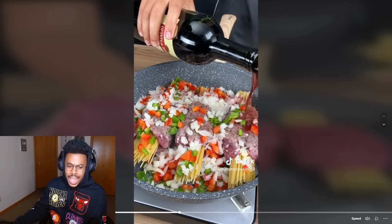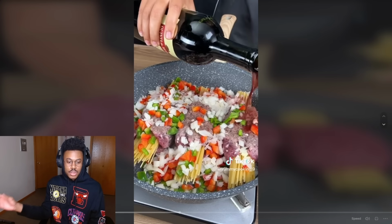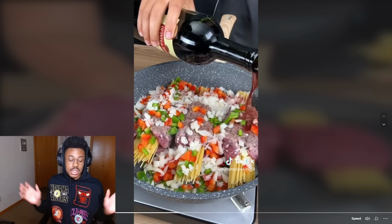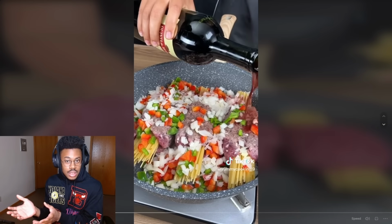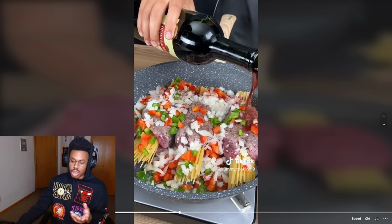Hold on, she said just like a flag. Bro, if there's any country out there that resembles this, if anybody resembles this in any way, shape, or form, terminate that country immediately. I don't care how many people live there, what it's like. Bro, if any country has a flag that resembles this, exterminate the entire country immediately and everybody on it. What are we talking about?